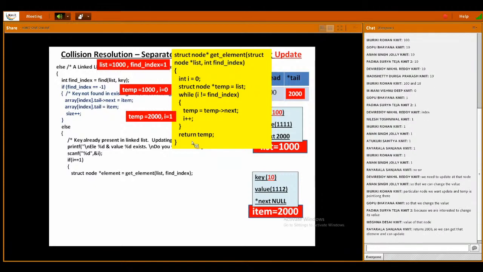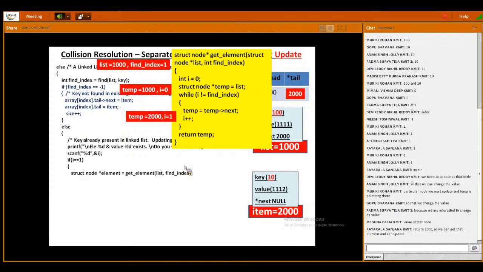Aman says correct, the particular node we want to update. Rohan, you are right. Bhavana, so that we can change the value. Correct. Teja also says because we are interested to change its value. Meghna, you are also right. And return 2000 so we can get the element and update. Yes, good that you understood.